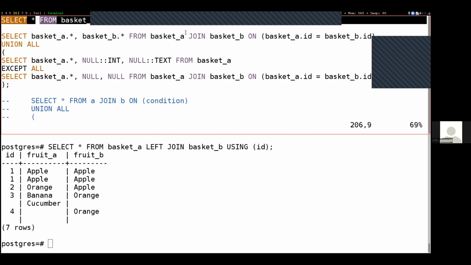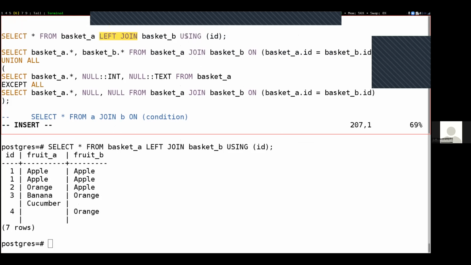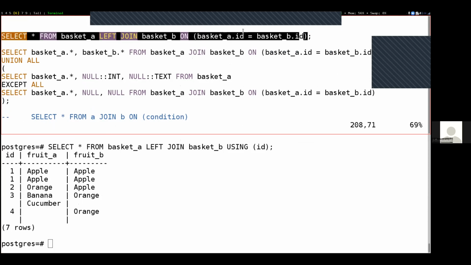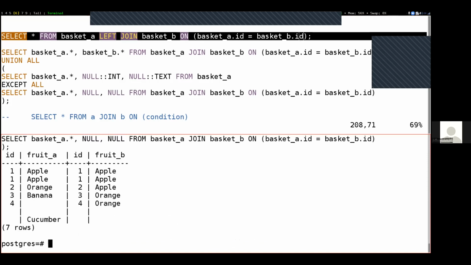In this case, I used the using clause up here, so it collapsed those on basket A.id equals basket B.id, collapsing the IDs together. That is the same as this big long desugared thing. Same results.